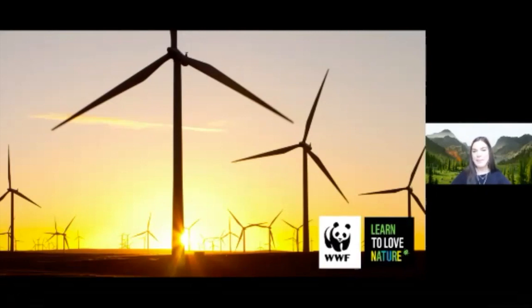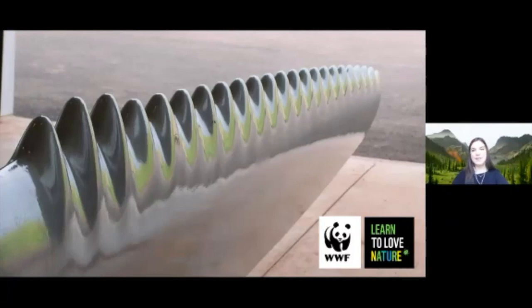And so they thought back to the humpback whale and how the humpback whale can move so gracefully through the water. I don't know if you noticed the humpback whale's fins, but the fins of a humpback whale have lots of little bumps all along the edge. And those bumps help to reduce drag, so the water can flow smoothly over the humpback whale's fins. And so scientists actually copied that shape, and you can see here the blade of a newly designed wind turbine, which has little tubercles just like the humpback whale's fin. And actually these wind turbines are so much more efficient. They can move smoothly through the air and they don't stall when there's a change in wind speed or direction. Another example of how we can copy nature for brilliant design.